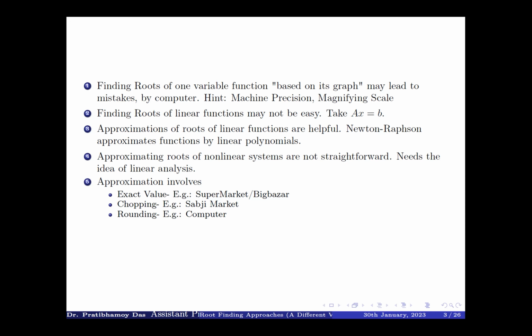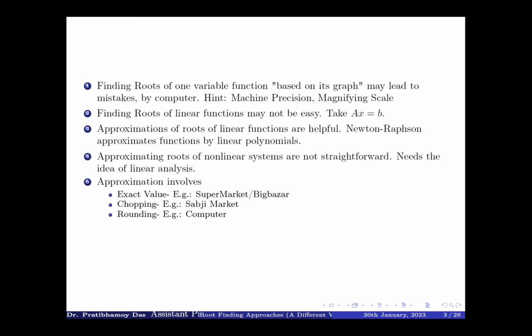Rounding is a very simple thing. In fact, if you are using a calculator, there also you see rounding, because your calculator will have only 8 digits or 10 digits in the display. 8 digits means what? Suppose you are multiplying 3 times pi. Pi is an irrational number, so after the decimal it is never going to end. So if you multiply pi by a rational number or any number, it will always show you 8 digits. But there are countably infinite digits which are not showing. That means there is some rounding going on inside the calculator or inside the computer. After that, you are only seeing 8 digits, or the first 8 significant digits. Significant also you can tell.